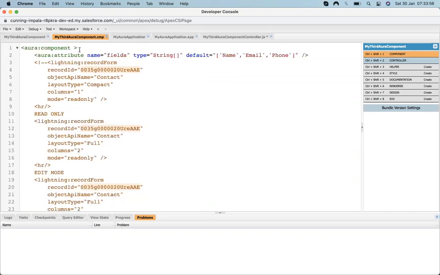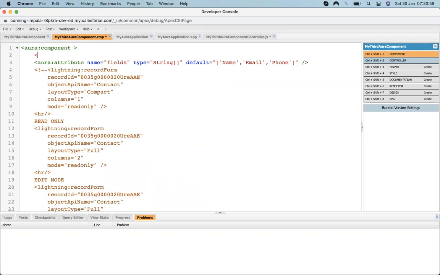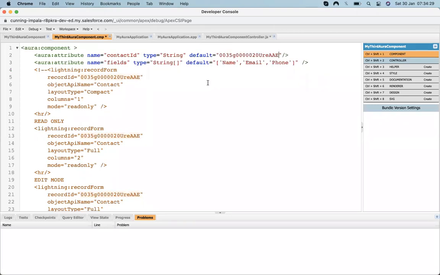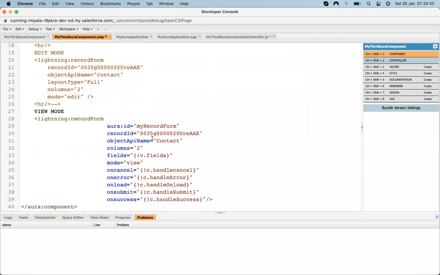Let's create an attribute for that. Instead of passing it hard coded, let's make it dynamic. I'm just passing a default value, and I will pass this contact ID up here.